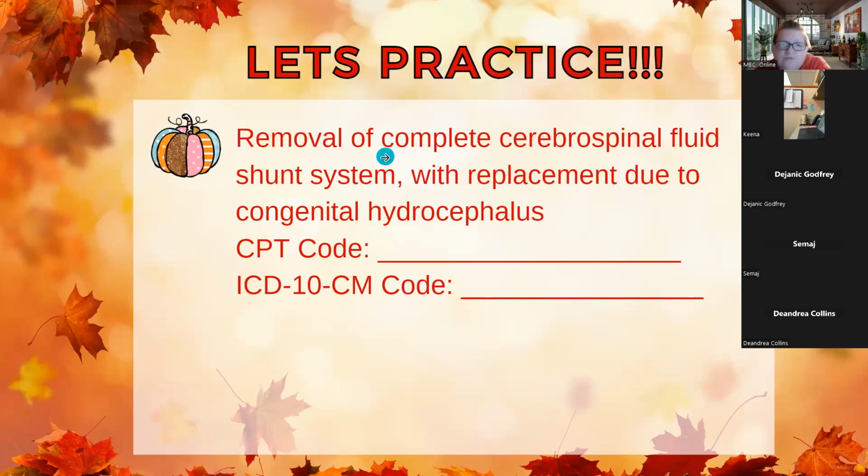Removal of complete cerebrospinal fluid shunt system with replacement due to congenital hydrocephalus. Our CPT code: removal is one of those keywords. Anytime you see things like removal or repair, excision, there's a whole bunch of little keywords like that that you'll start to recognize the more you do coding.